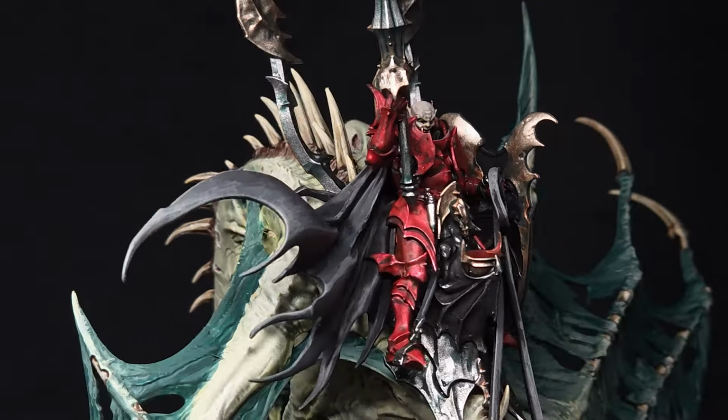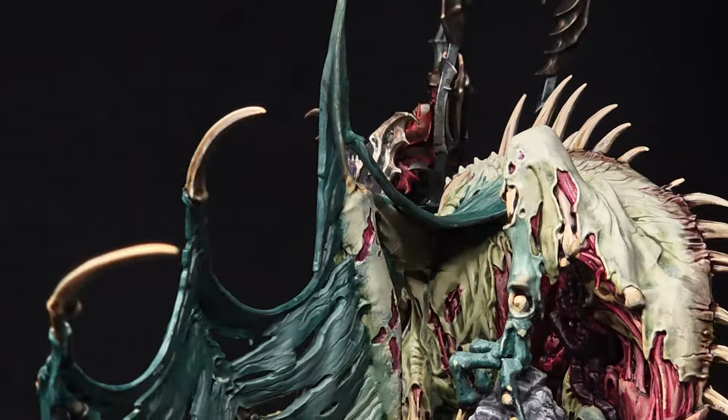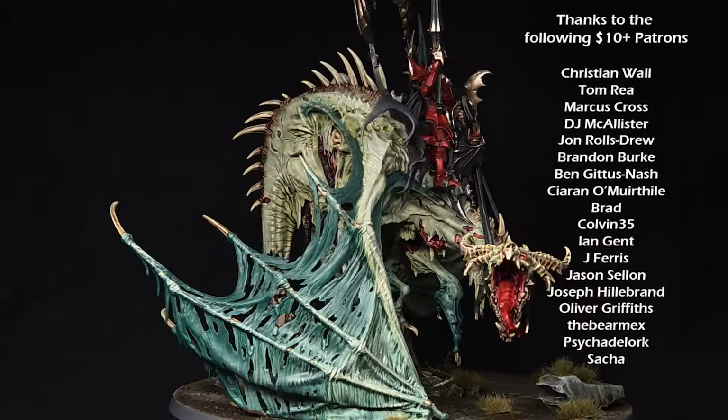So there we have it. Prince Vhordrai, Lord of the Crimson Keep, and his undead Draconith Shordemaire are done and ready for the tabletop. Now, this was an epic model which really did test my patience in some places. I'm really happy with the final result.